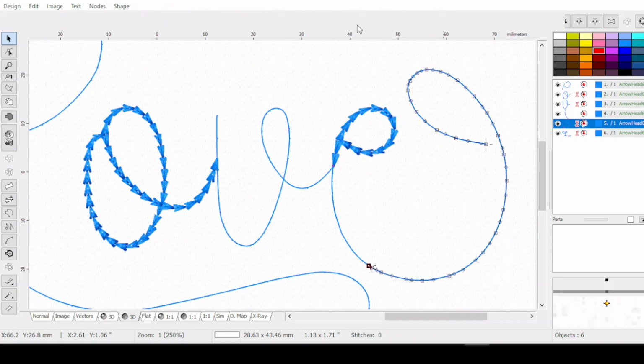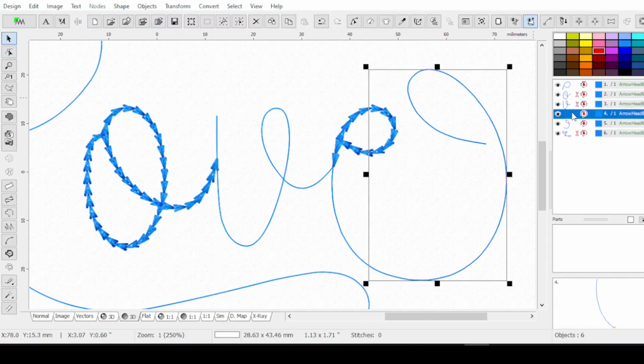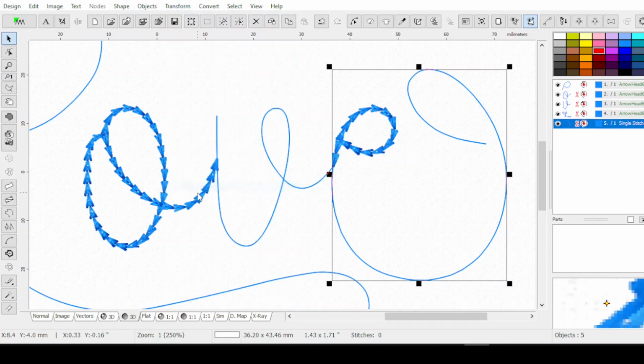So if I hit edit, it's got to be reversed. That's the ending. This is the beginning. Reverse stitches. Move the starting point to the ending point of the previous object. Click that. Now these 2 can be combined. Transform, combine outlines. So there you go. Now I have my E back all by itself.